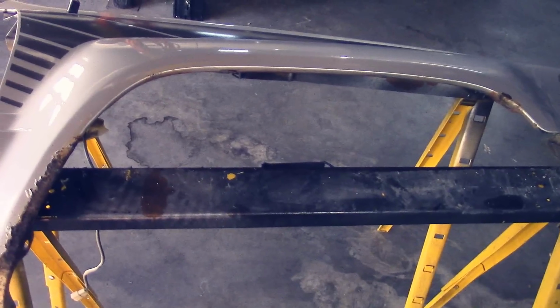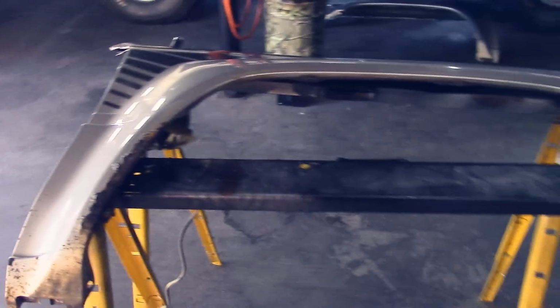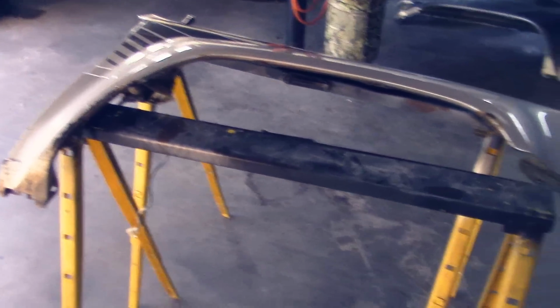Basically just gonna hit it with a wire wheel, hit it with some primer, some silver, and call it a day. Just to help preserve it until I can re-spray the whole truck.